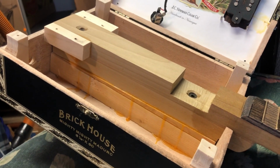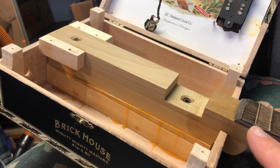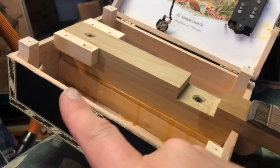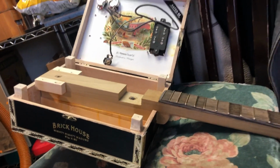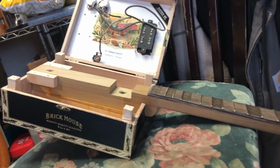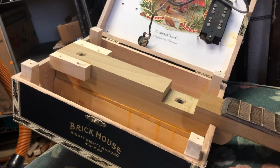I just want to be careful about my terminology here, but the way I would do this is it would be reversed. It would be higher back here and lower up here, and then it would go down, and you would get that more Gibson feel. See what I'm saying? It's doing this, and it needs to do this. So I'm going to try popping these out and see if I can just reverse those.